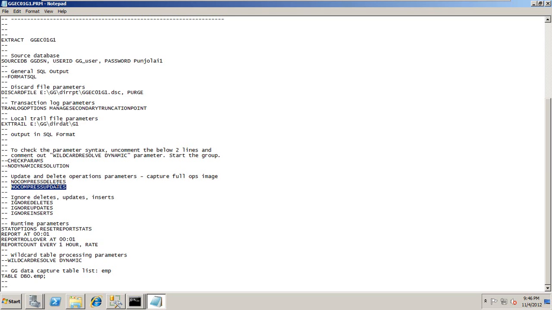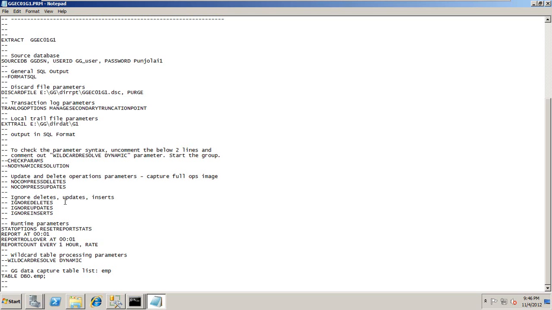But if you want to log additional information, you can specify the list of columns in the add trandata command. But specifying those options is available for Oracle. If you are using an Oracle database, you can say add trandata table name cols, and specify the columns that you want to log. But for other databases, SQL Server, or Sybase, maybe others, it's not there. Add trandata table name, that's it. You cannot specify cols. So you have to use no compress updates or no compress deletes here to log additional columns.